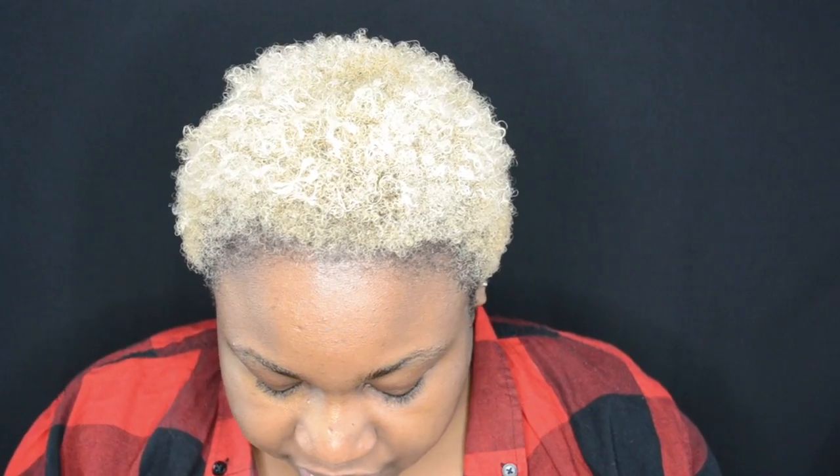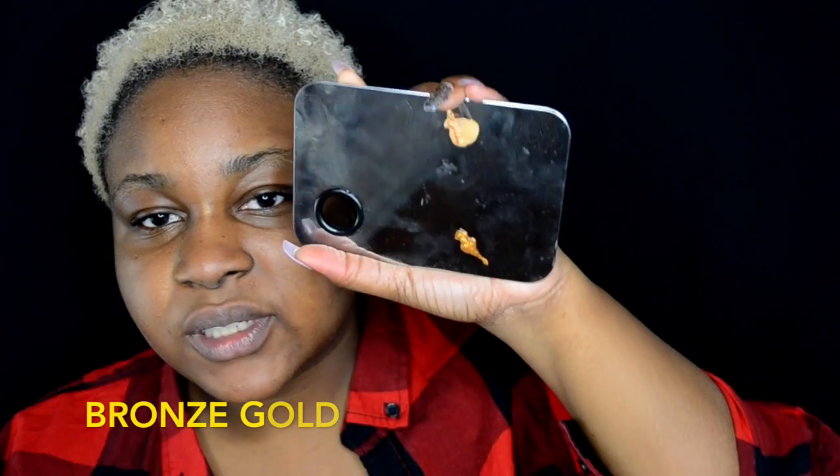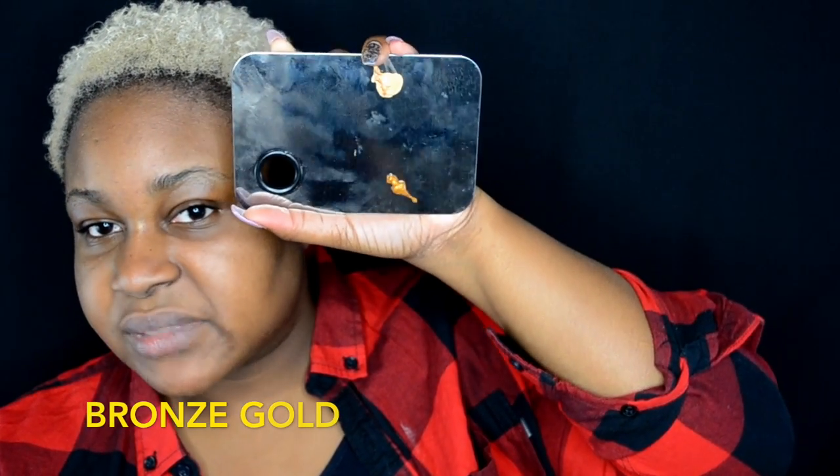Okay. I'm gonna try the next one on this side of my face. Next one I'm trying is the bronze gold. And they're all in the same packaging. They just have names on them. I don't know if you can see a difference. It's deeper, right? Okay, okay.